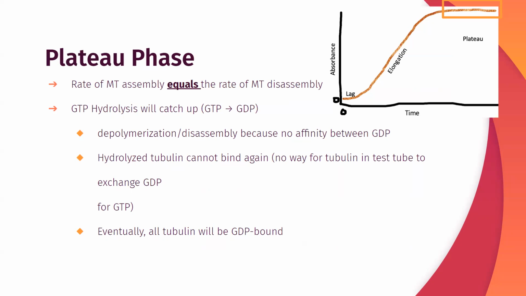So in the cell, we have our centrosome, that is our MTOC. It's just any nucleating site that our microtubules will build off of. So in a test tube, we will not have lag unless we add a nucleating site, but in our cell, we will have it. The gamma tubulin ring complex, or whatever we're building off of in the cell, will be there, but it's not guaranteed in vitro.